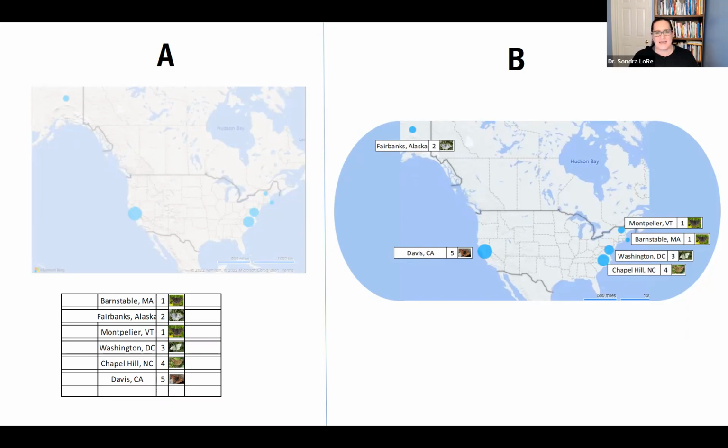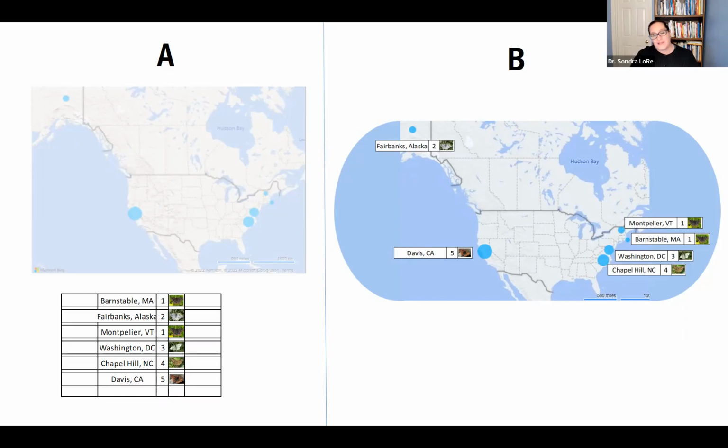And we had a great discussion about how, if you didn't know the locations on the map, in graphic A you'd be working with the legend and then having to put those data labels where they belong on the map, whereas in B, the legend is integrated into the graphic and it tells you where those locations are. In this case, this is research with butterflies, so it's telling you which butterflies were captured in the different locations.